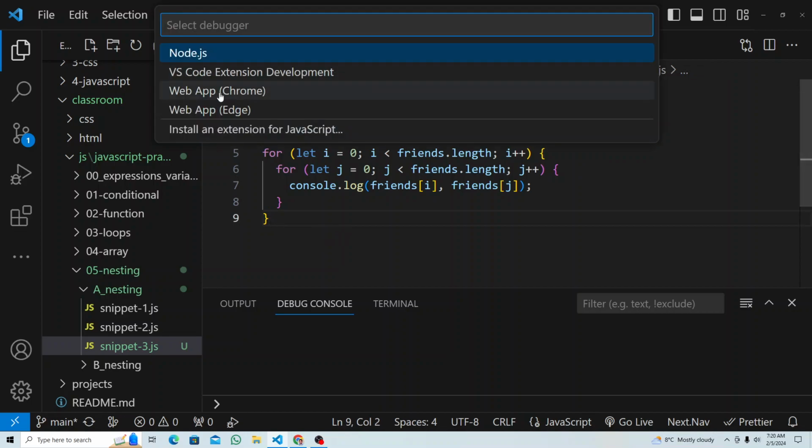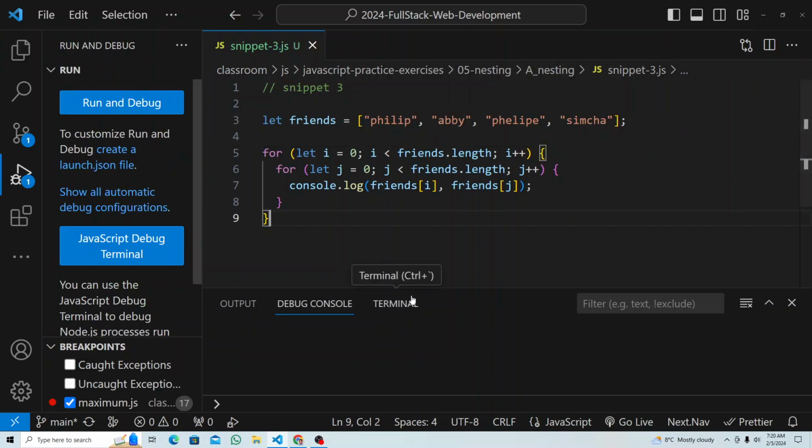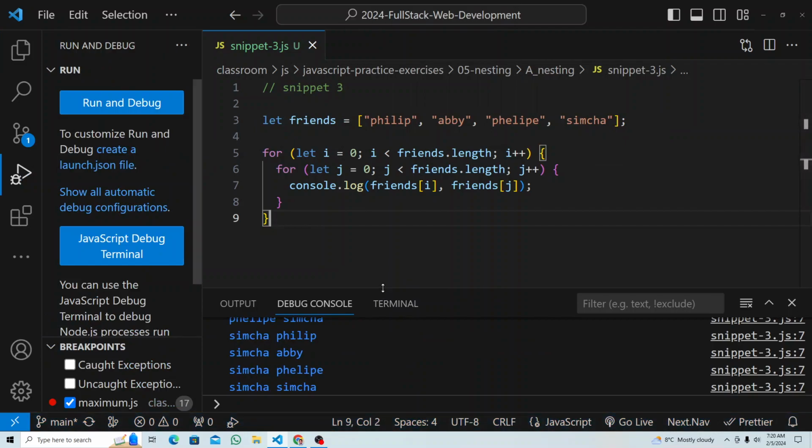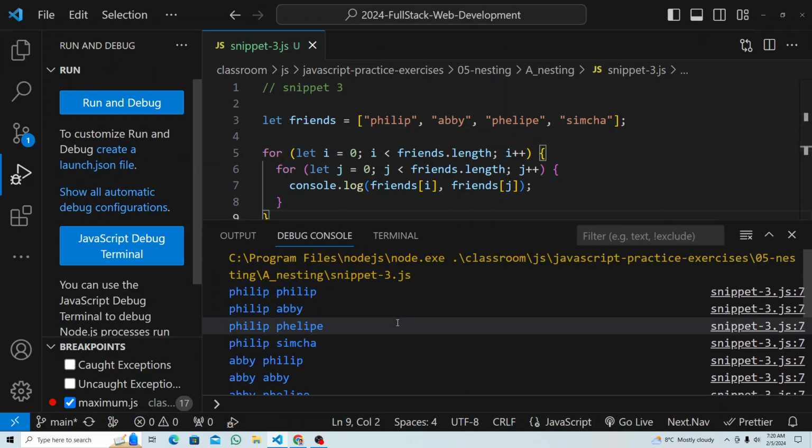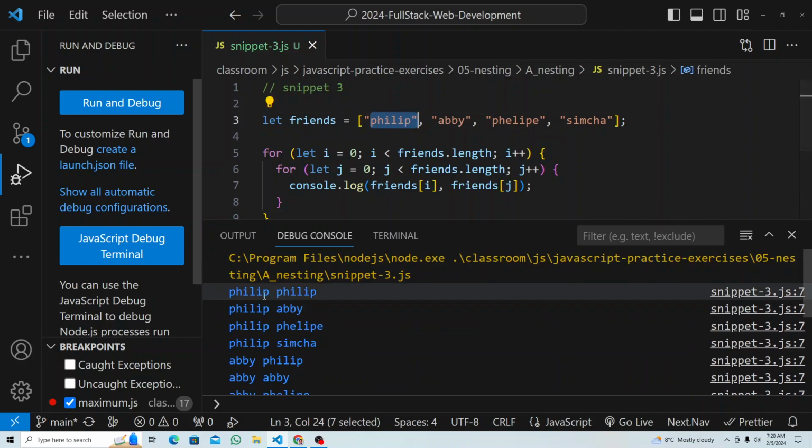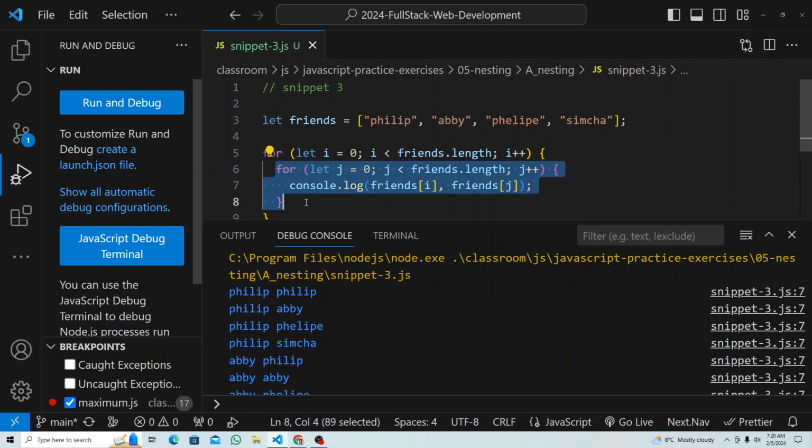I will run this code. So Philip starts here. Then Philip, how many times? One, two, three, 4 times. Because the inner loop will run 4 times. That's why for every index of the outer loop, the inner loop will repeat that many times.